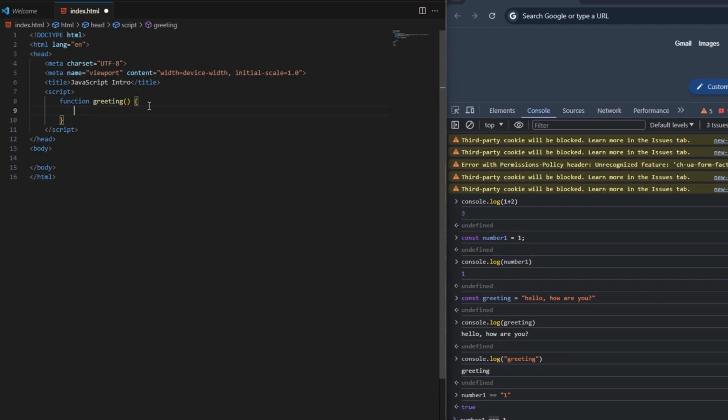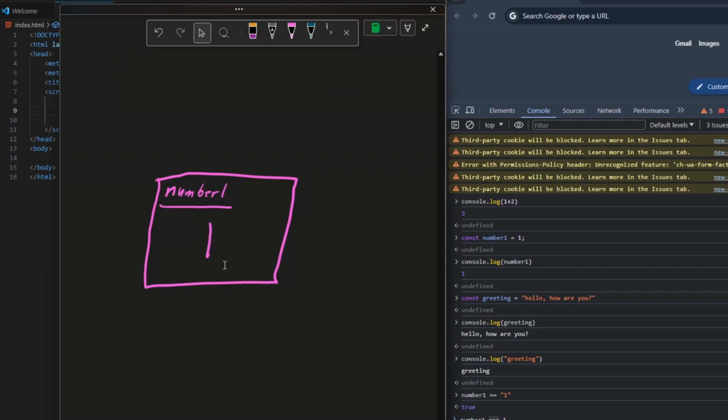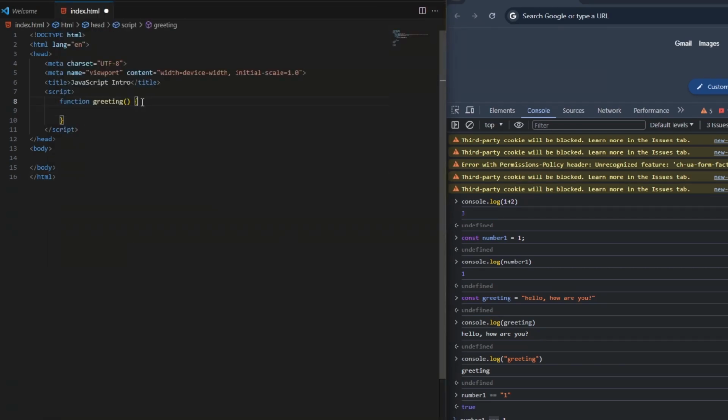And then inside of this function, so this is the basic syntax for a function in JavaScript, which if you're not familiar, a function is basically a block of code that, just like a variable, we can reference. This number 1 by the variable name. So a function is similar in that anything I put in between these two brackets here is going to be all the code that belongs to that function. And I can then reference that code and run that code just by referring to the name of the function within my code files here.